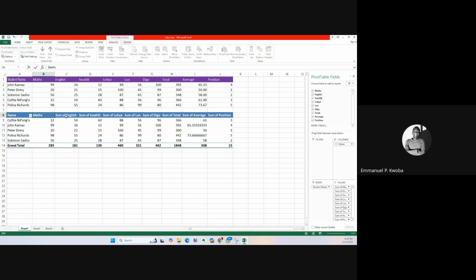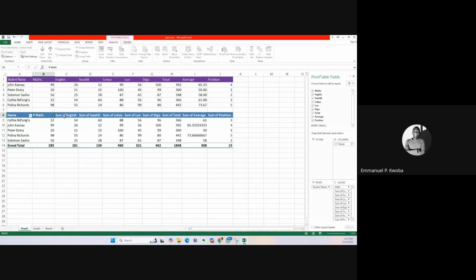Remember, sometimes you might want just to play around. It's saying it exists, so we can play around with it. We say math. This is pivot table.